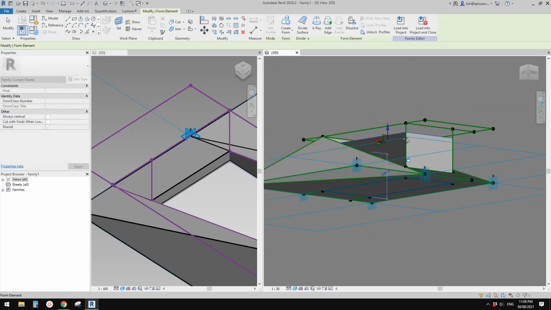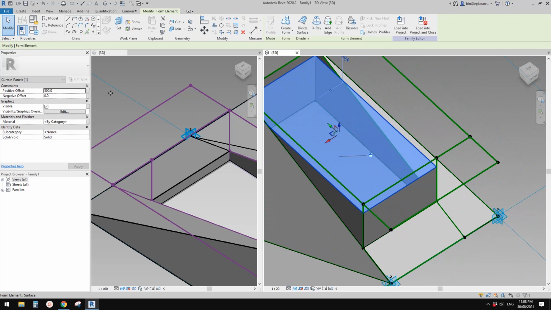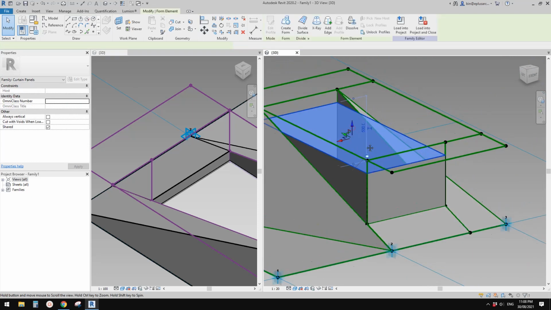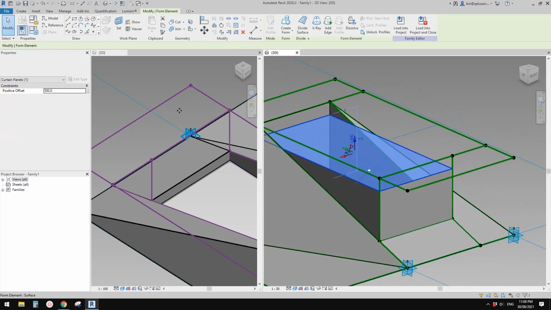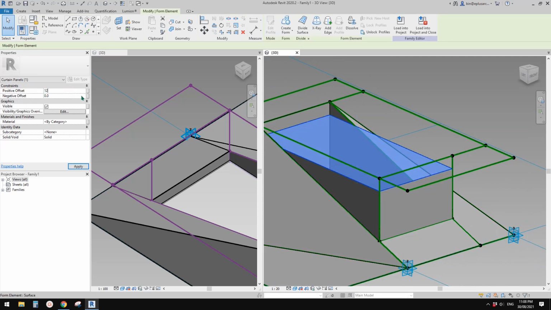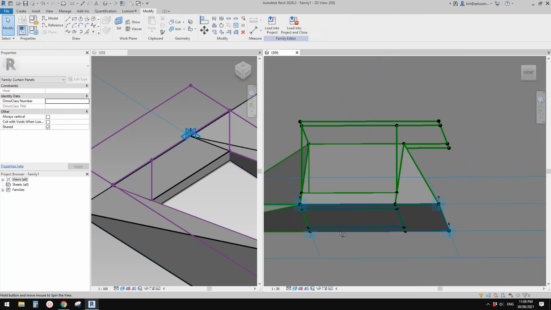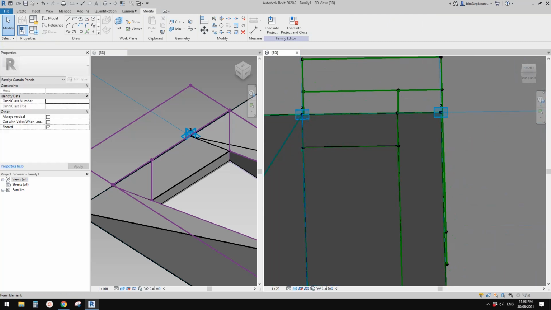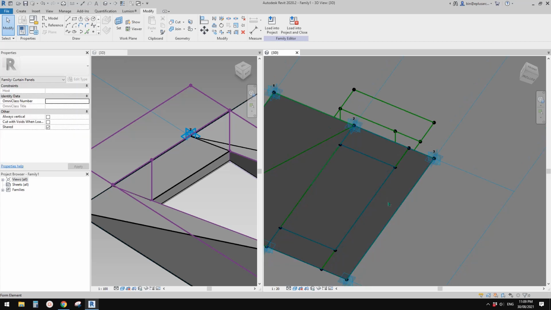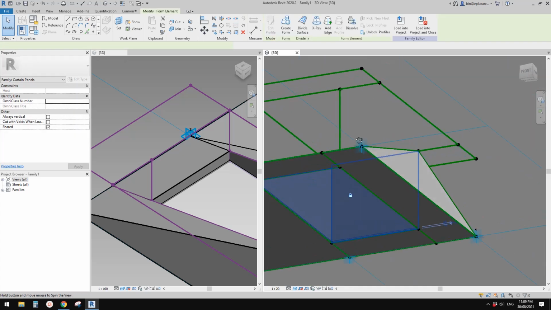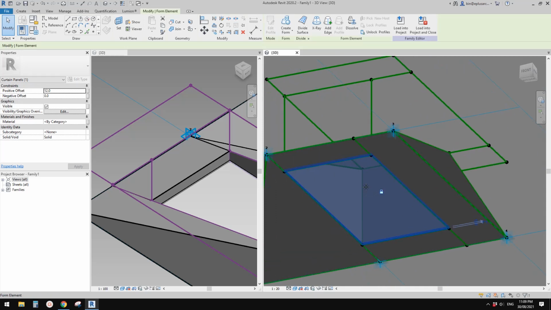Okay, so with this solid, we can change the thickness of this. I don't really want to make it parametric, so maybe I'll just type in a number, maybe 12. You will see that currently it's flush to the face there, so maybe it's better to offset a little bit.